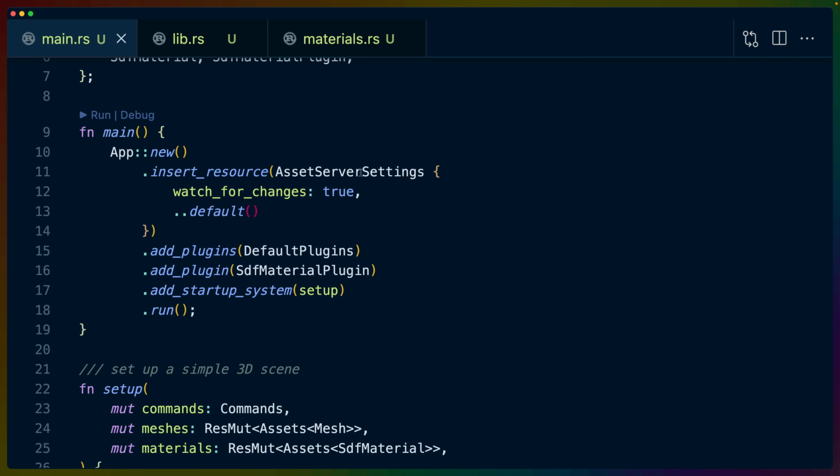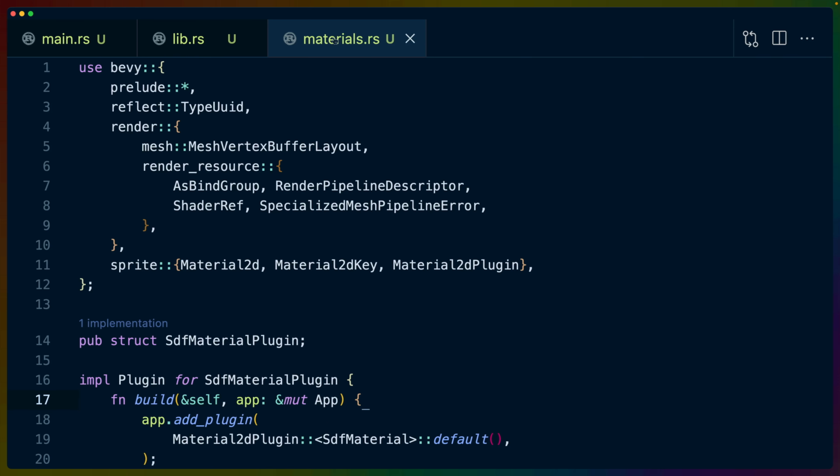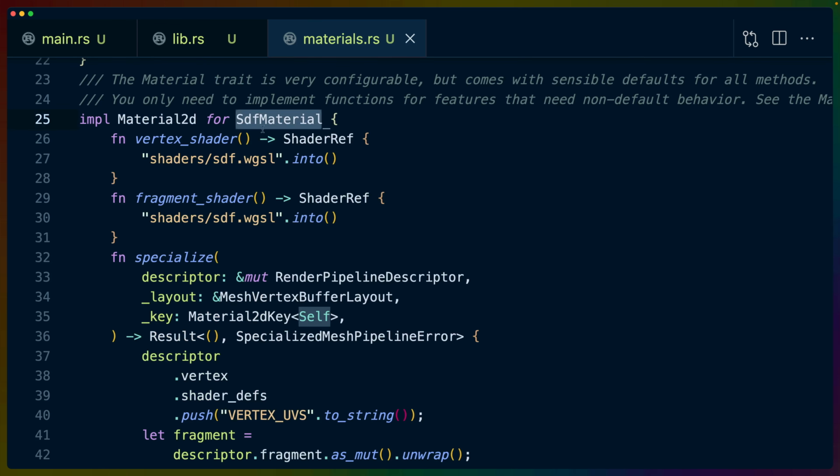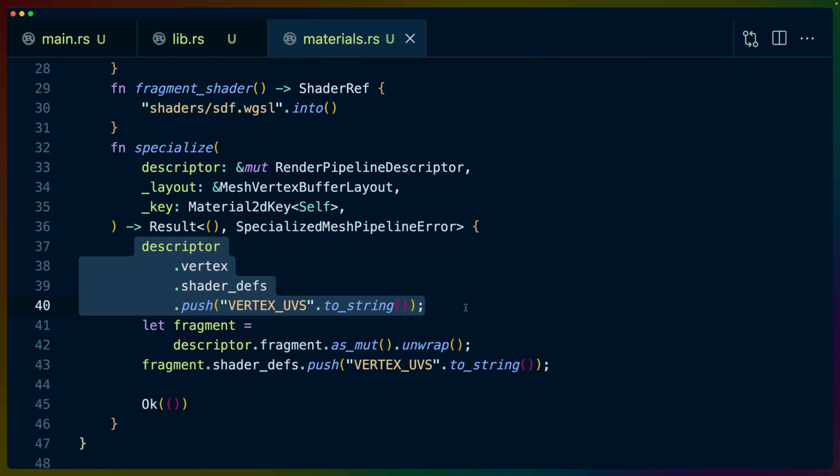There isn't too much Rust code here. So to start out with, we do have a custom material. That material is called the SDF material, which is a Material2d that we've used the Material2dPlugin to install into our Bevy app. That Material2d for SDF material uses a single shader for the vertex and the fragment shader. So both of those functions are defined in that one WGSL file. And critically, we have to specialize here because we want access to the UV coordinates. The UV coordinates being for our quad, since it's a 2D shape.